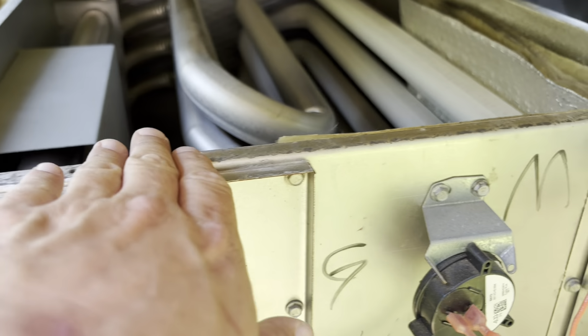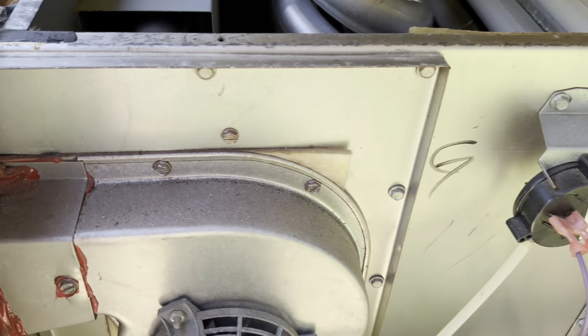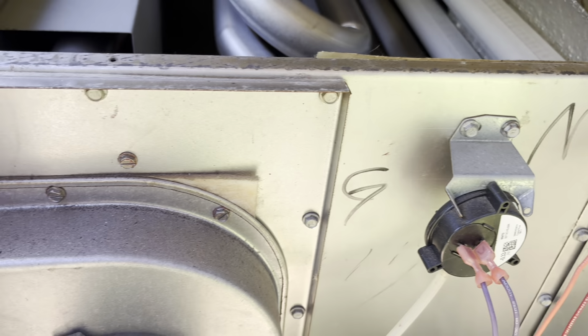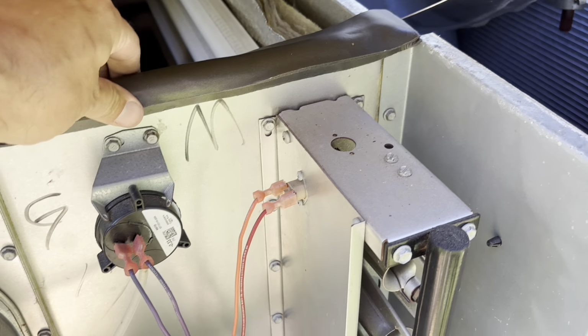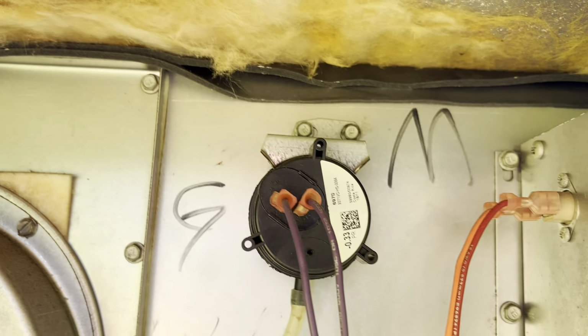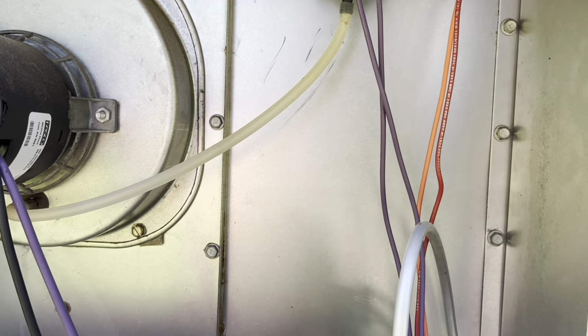I'm gonna put some foam core tape going along there and make a gasket so it doesn't blow so much air in our electrical compartment. All right, so I put two pieces there, doubled up on it. That should make a good solid seal. All right, yeah, we don't have any more air coming in now. All right, I think we fixed this one, guys.